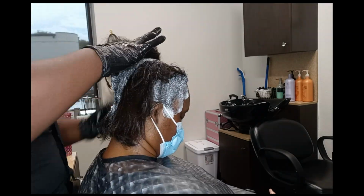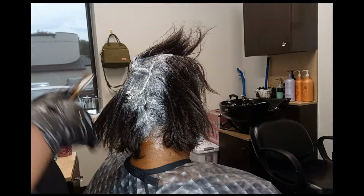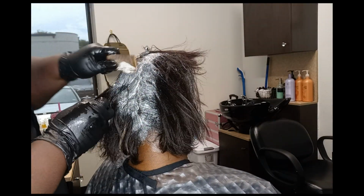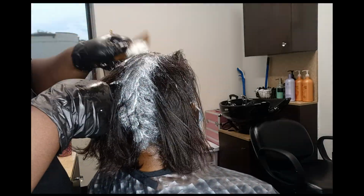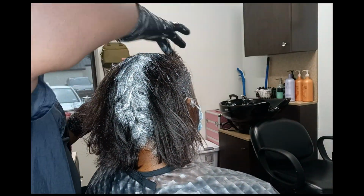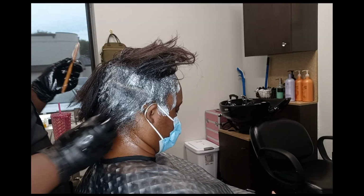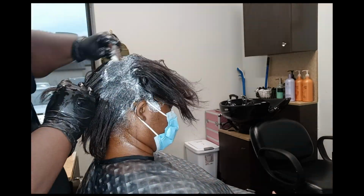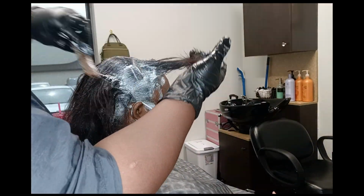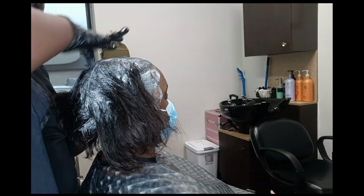Okay, so when you get to the portion of applying the relaxer, you have to have a rat tail comb to distribute and put pressure on the relaxer area. I always use a wooden comb. I use wooden combs regardless of whether the hair is straight or natural. Wooden combs are perfect for our hair, you guys, because they don't tear our hair, they don't break our hair. They're also easy to get through our hair and easy to use for detangling and so forth. Invest in a wooden comb, you guys. It will last for a very long time, and it's the best for black hair.